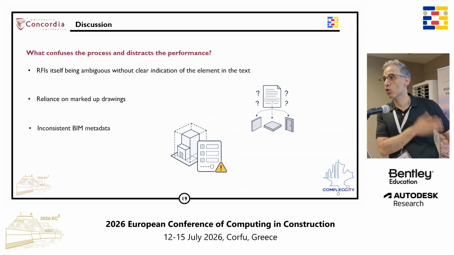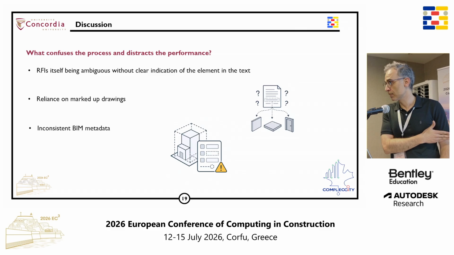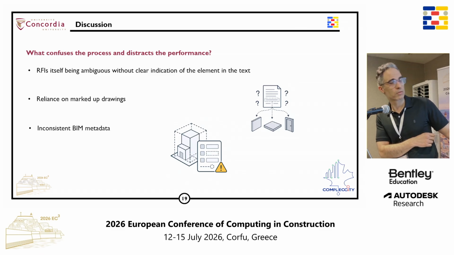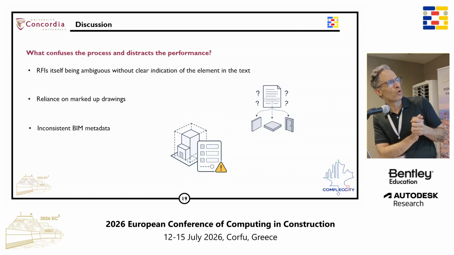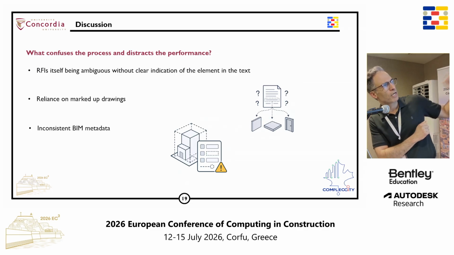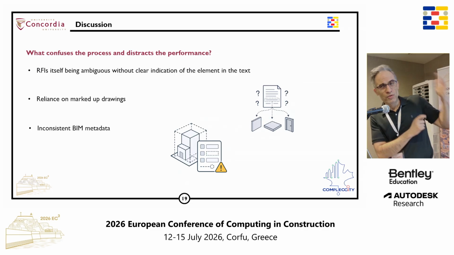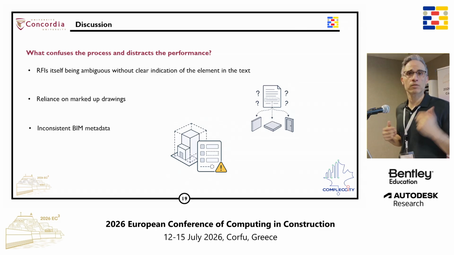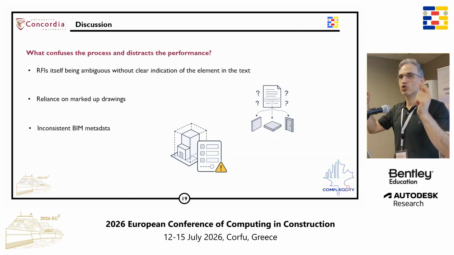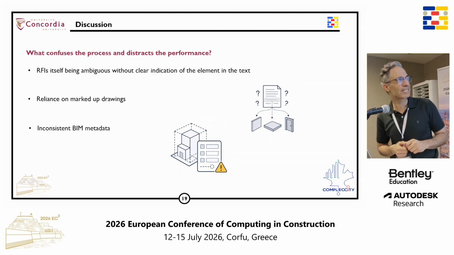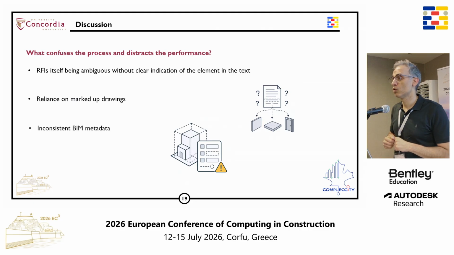I had more to show on a case-by-case basis of why these happen, 6 items, but I don't have time. I would be happy to go through them if there's any question, but maybe I should leave here by number 1. Of course, RFIs are ambiguous. Again, these are very short and cramped texts. It's easy for them to go wrong.